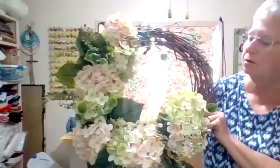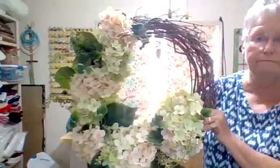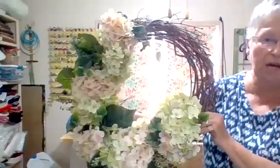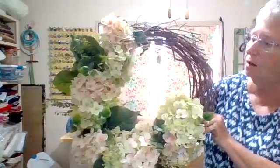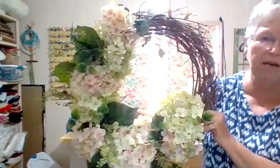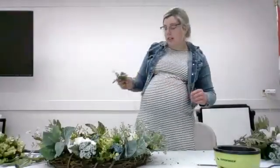That's gorgeous. The colors are blush and that really pretty spring green. Oh, that's pretty. What kind of greenery did you use? I'm just using the greenery that came in the 10 bunches. Oh, yeah. Now, how much do you think that one cost you to make? Well, like you said, they're 50% off. Yes. So I think the wreath was $7.99, and so I got it for $4. And then the two bunches of hydrangeas were, I want to say $13.99. So I got like 7 apiece. Oh, cool. So, you know, less than $20. Yeah, see, and that's not bad. That's not bad at all.